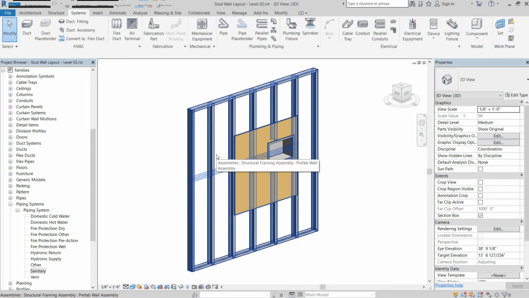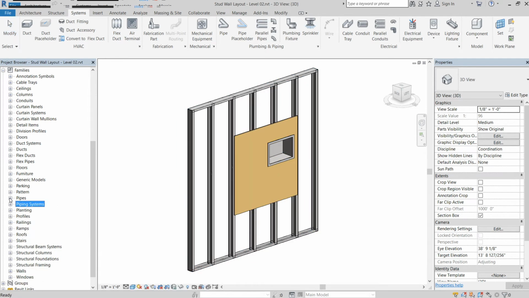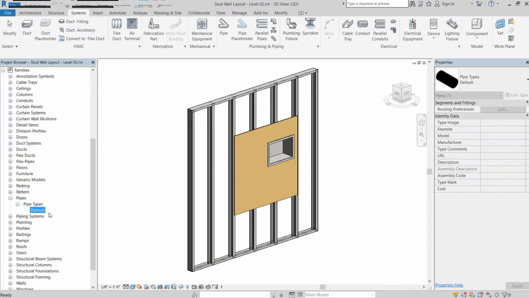So in this tutorial, I don't think we can go over pipe types now, so I'm just going to go over to the next portion of this, which is going over how pipe types work. So a piping system is the categories of pipes that you're going to be using, and pipe types is also kind of related to that, but is more related to the actual routing preferences that you want for your pipe.